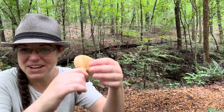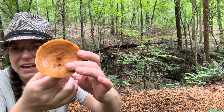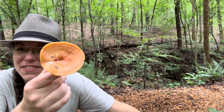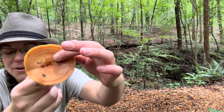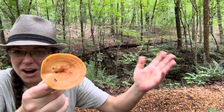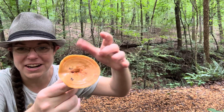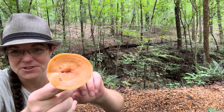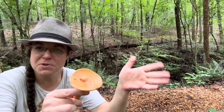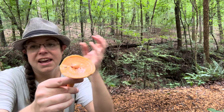Besides the bleeding juice, you have a mushroom that is a light terracotta color — it very much looks like a pot that you would have on your front porch. It has a little bit of roughness to it as well, and comparing it to pottery is not all that bad of a metaphor if you're trying to get your head around what it feels like to interact with this mushroom.